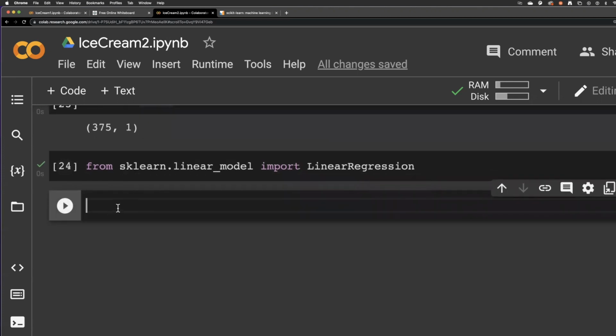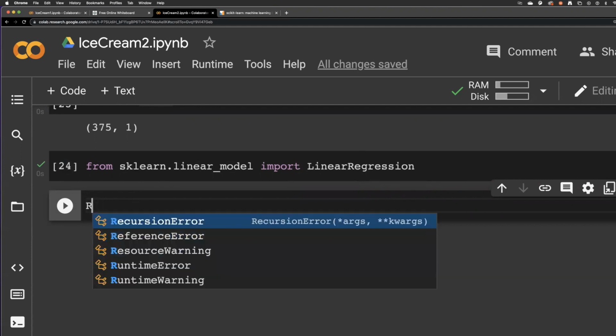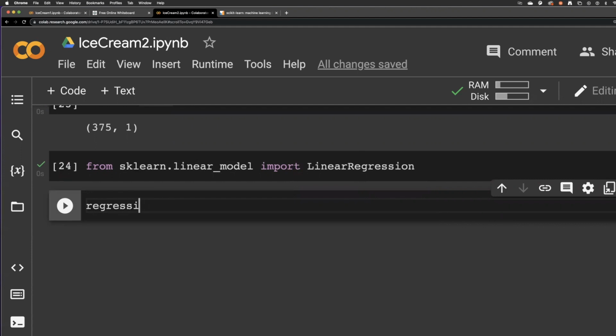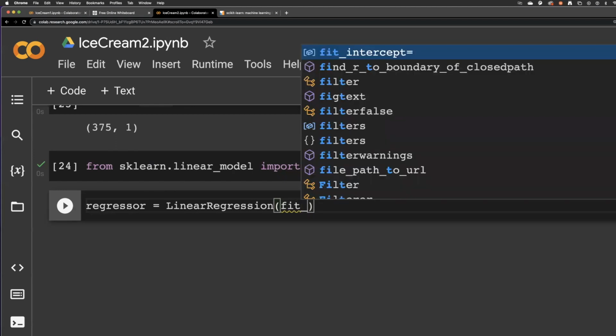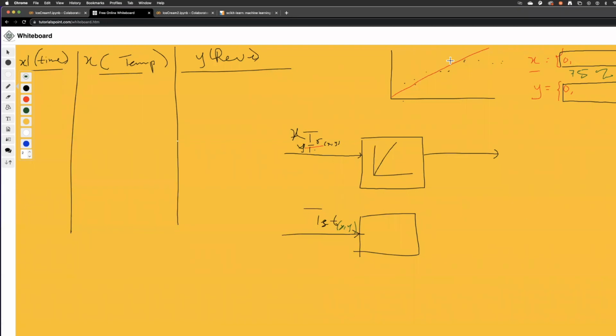So now that we have imported LinearRegression, we want to assign it to a model. Let's call the model regression, or regressor, whichever you choose, which is just a variable name. We assign LinearRegression to it, and we get the option to choose whether we want to fit the intercept or not. And the intercept is the B, remember? So we've got this particular graph there. Hopefully I can zoom onto it.